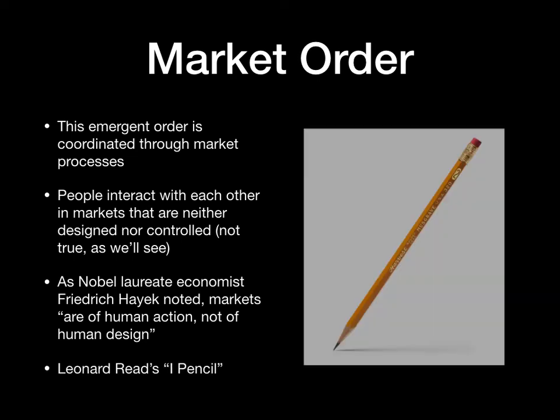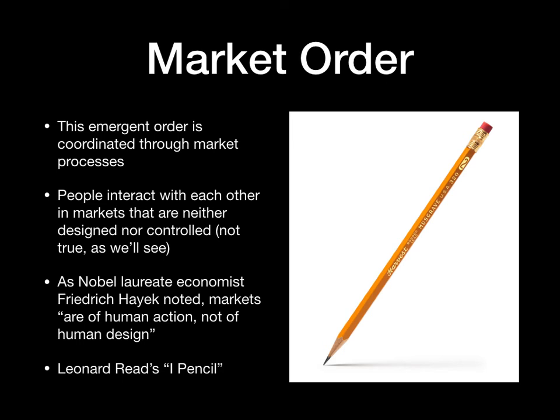This is best illustrated in Leonard Read's book, I, Pencil. He asks, how many people does it take to produce a pencil? Well, literally millions. Not only do you have to have somebody go into a mine to get the graphite, you need the tools. Not only do you need the lumber to make the wooden part of the pencil, you need a chainsaw to cut the tree down. You need trucks to take the tree to the mill, so therefore you need rubber for the tires. You need plastic for the steering wheel. Once you get to the mill, you need all the steel for the saws. These are processes that are coordinated through prices and profits because nobody has the information to get that right. And that's the beauty of the market process.